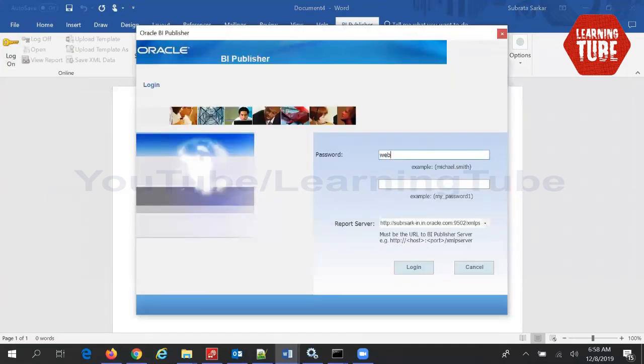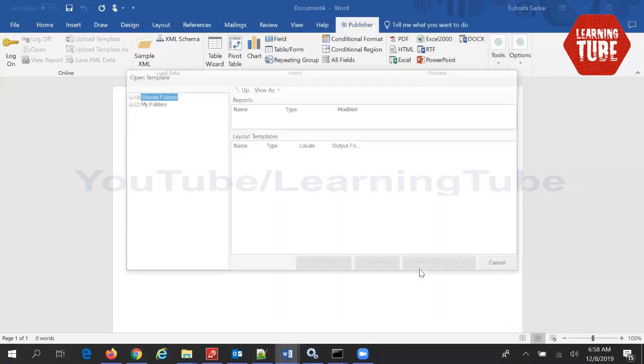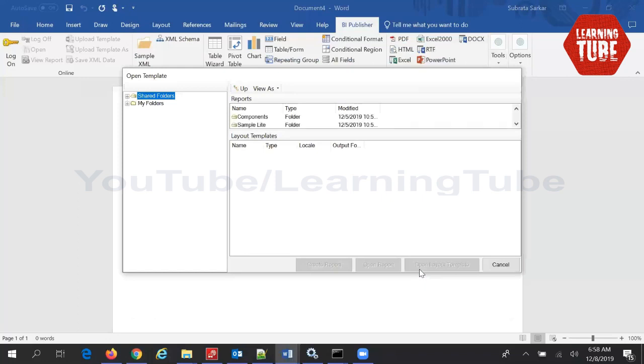So you give your user ID and then password, and then the report server. Report server is our BI Publisher login page. So you give that, then you click on Login. So login has completed.